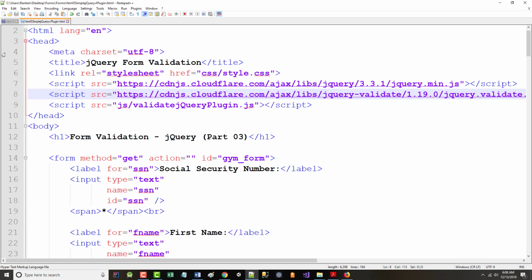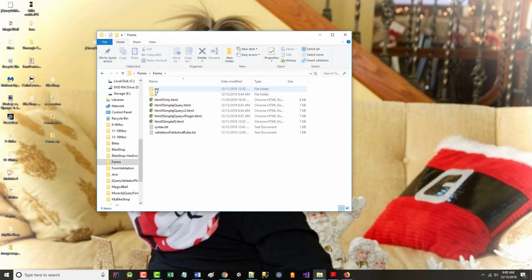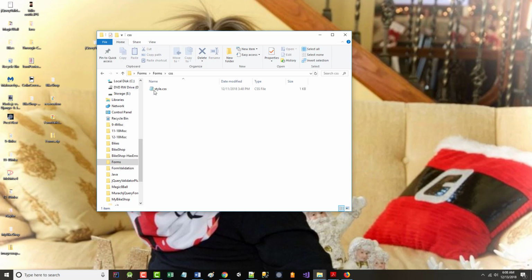All right. So hopefully Mr. Gudmested can look at this, because what I am going to do, so this is my validate the JavaScript, the one that works, the validate jQuery, where it's modularized. This is the non-modularized, and this is the plugin. In addition, I have one CSS file I used for everything.